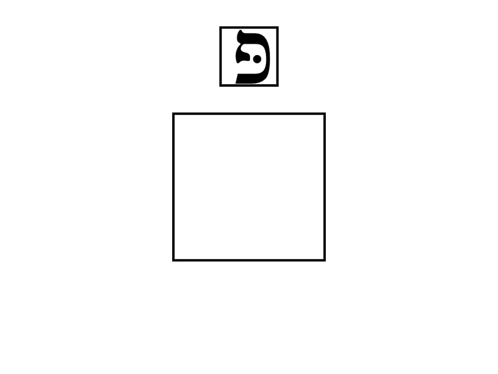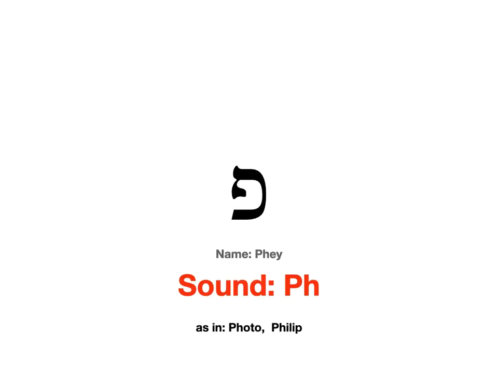So the soft pronunciation, you can probably already figure out, would be, instead of closing your lips, p, you do the same kind of pressured breath out, but without closing those lips, and therefore the sound will be f. p, f. You push the breath out with closed lips, and the result is p. That's the hard pronunciation with the dagesh in it. Without the dagesh, it's f, like Philip or photo.